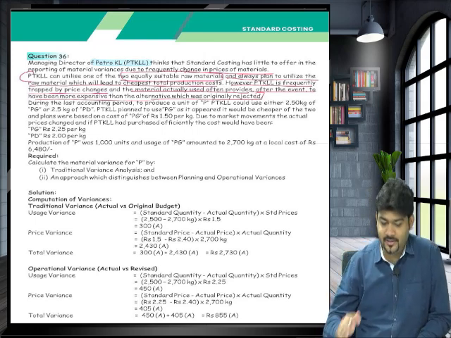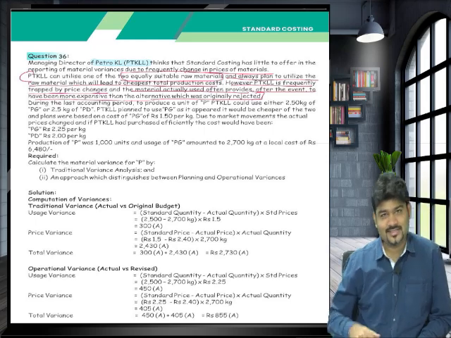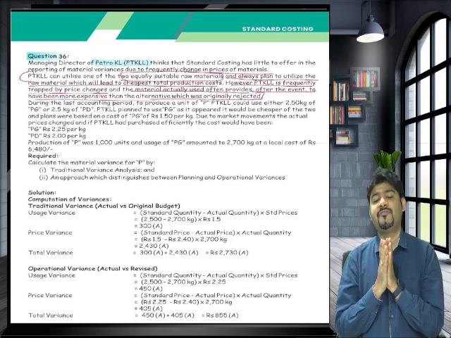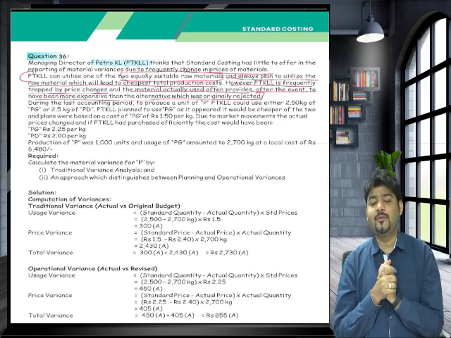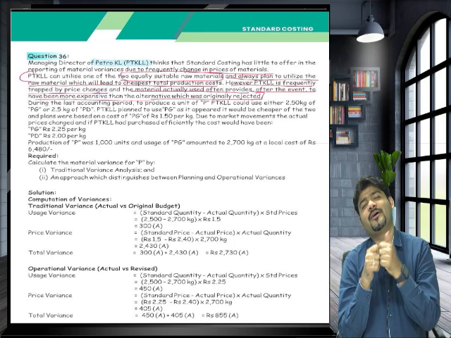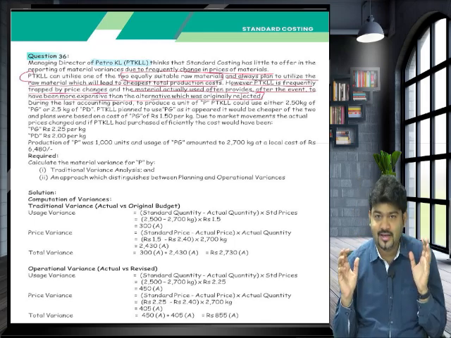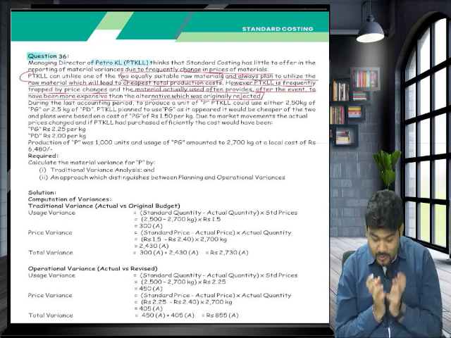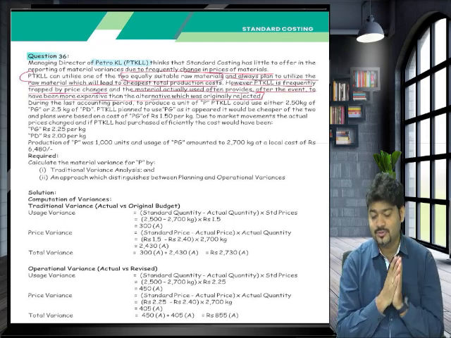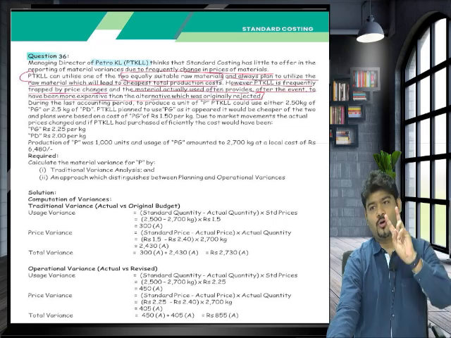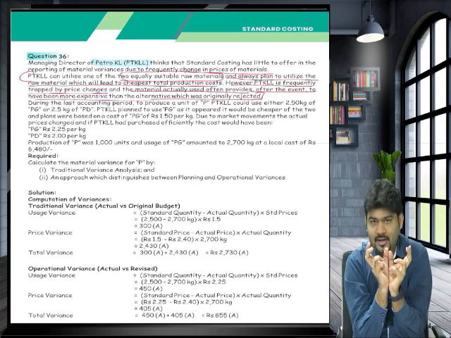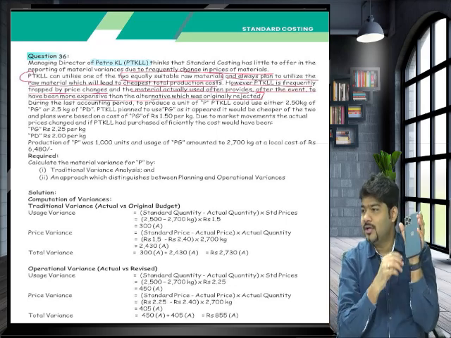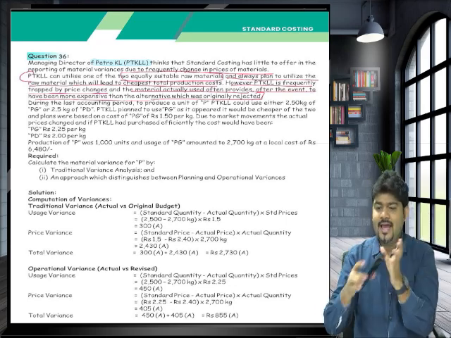Did you understand anything? I'll tell you. It is like our examinations. When we study for exams, there are in all 15 questions to be studied. We study 12 questions for the examination and leave 3 questions as options. What will happen? Those 3 questions will come. Our poor purchasing manager is also going through the same phase. He has 2 options of purchasing raw material. Suppose in order to make this mobile phone, can you see this mobile phone? In order to make this mobile phone, I have 2 options.